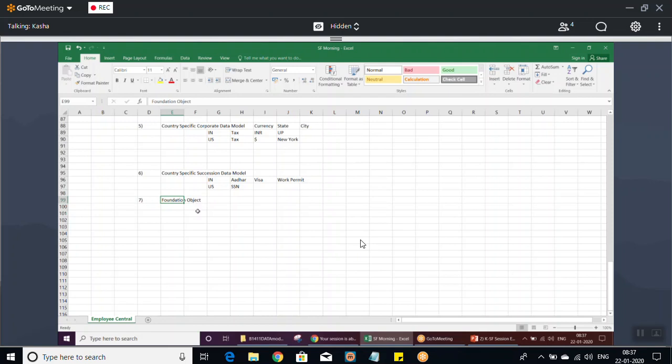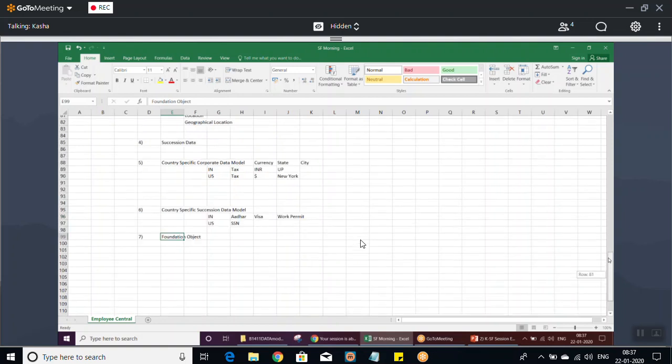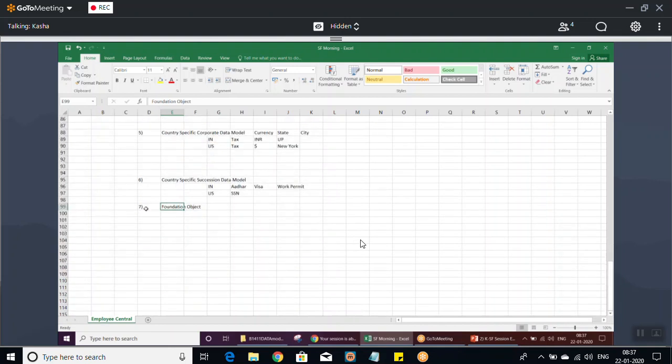That is the reason we have included this 7 point. So in your foundation object, there are your 3, 4, 5, and 6 points. All right. So one by one, we will see how we can go ahead and do all these sections.